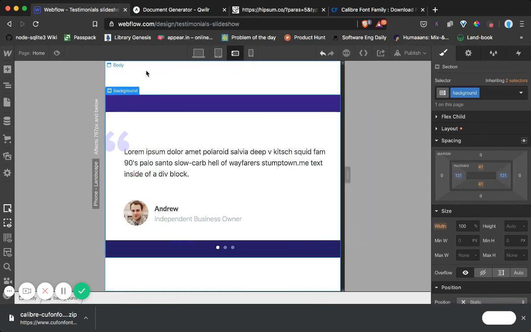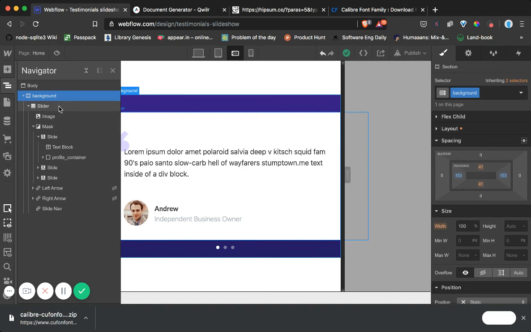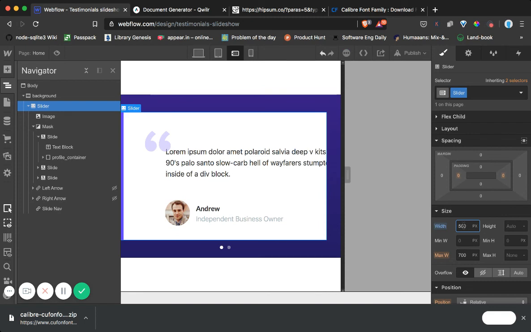Okay. It's not the background, it's the background image of the slider. So it's a fixed width of, say, 500 now. Okay. So 500.